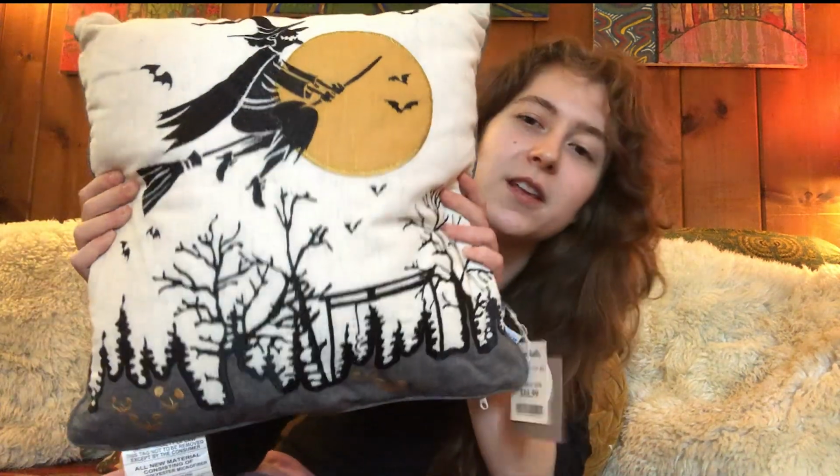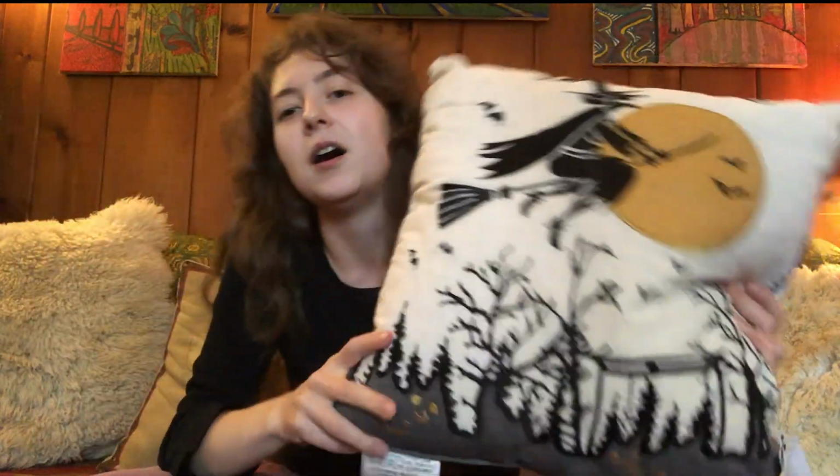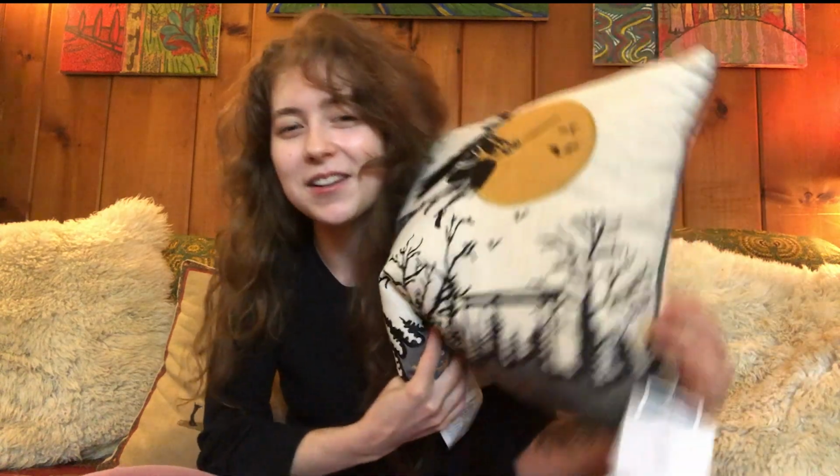And it also is not quite the colors that I usually use, but it might actually work on the bed. And that's this one that you also have probably seen if you're into this stuff and you're a home goods Halloween hunter, which I actually found at Marshall's. I don't have a ton of stuff that is yellow and black. I usually tend towards the more classic orange and black Halloween stuff, which is why it's like, oh, I'm not sure if this will work. We'll see. But I suppose if I had these two together, then the yellow accents of this kind of play with the moon. So I don't know. I'll probably keep it. I haven't taken the tags off yet.